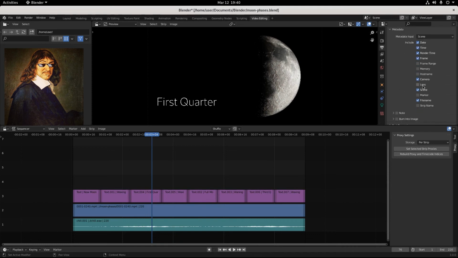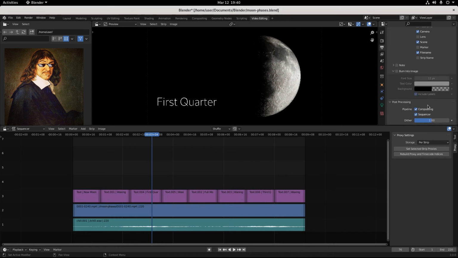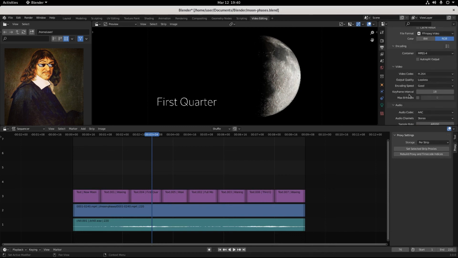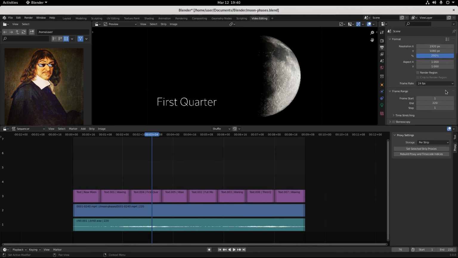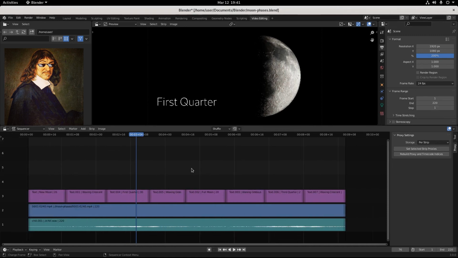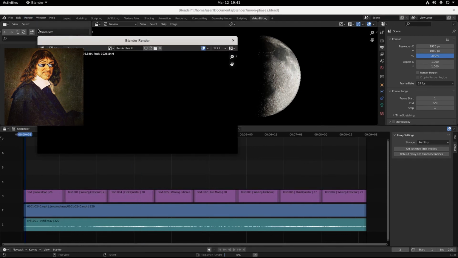Okay, metadata, you can add any metadata if you want to. File name, frame, I'm cool with that. Post-processing, compositor sequence, burn into image. I don't need to burn anything into the image. Background, no. Okay, I think we're good, unless we're forgetting something, and I don't think I am, but I might be. You never know. And if we make a mistake, that's okay. We'll do it again, because repetition is the mother of skill. All right, once we got that, let's go to render, animation, and away we go.